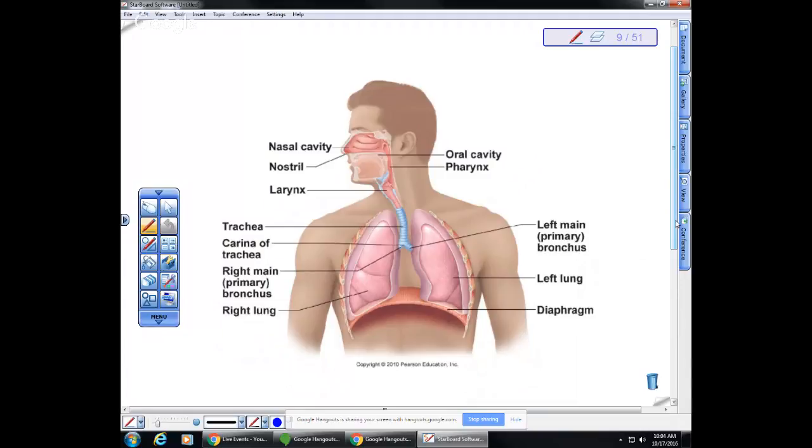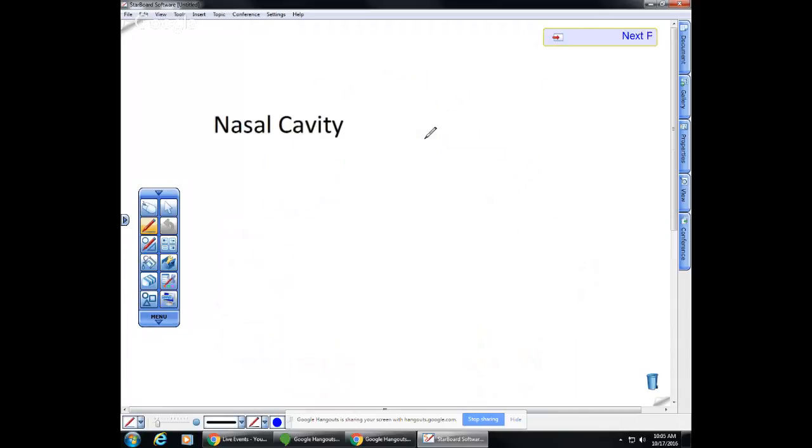So we were talking about the respiratory system, and remember we were talking about the conducting zone. Everything that is shown in here is the conducting zone, where air is delivered to the respiratory membrane. We're going to talk about the different components of the conducting zone and what they do from a physiological point of view. You should be able to identify, if I gave you this diagram on the quiz, which is on Wednesday, the different structures in this diagram.